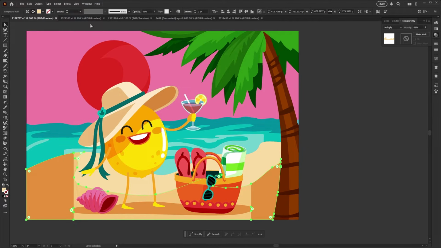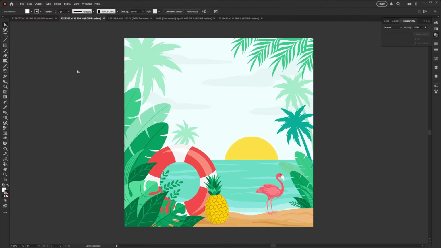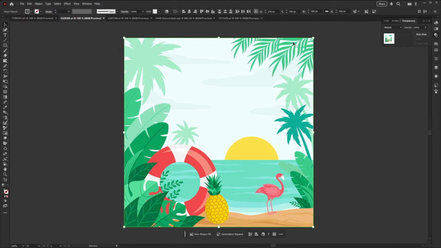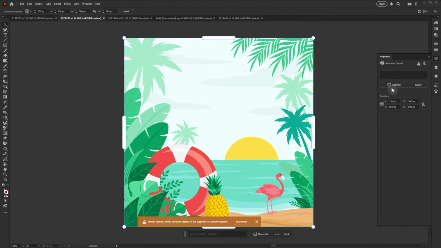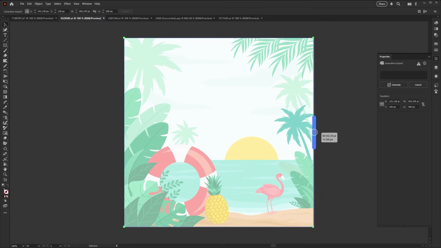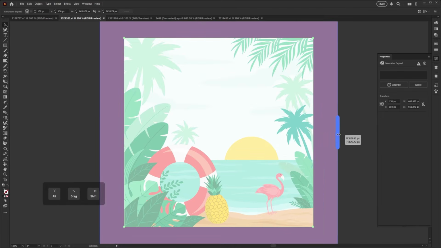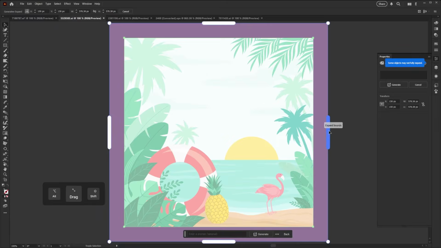I have a couple of other images here that might be a little bit trickier for the Generative Expand to handle, and I want to see how they perform. So I'm just going to go ahead and start with this one. I think because there's more of a frame around the drawing of these leaves and things, I want to see if it can recognize those. And I'll just go ahead and again leave the prompt blank. I'm going to expand it from both angles here to see what happens. And I'll go ahead and click generate.